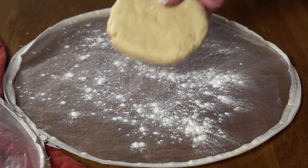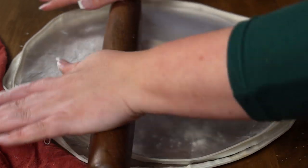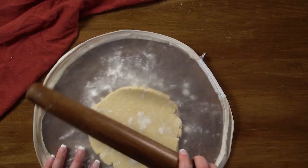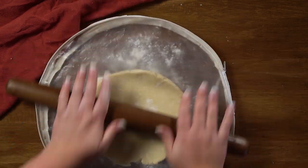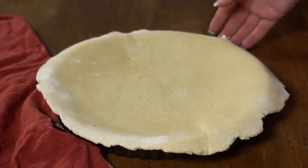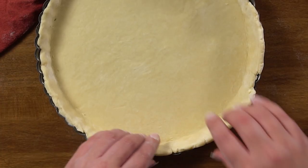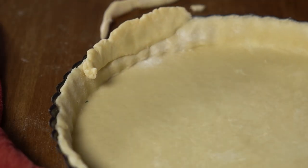While this is in the fridge or freezer, this is a great time to prep all of your other ingredients. Now we're going to roll it out — flour your counter or your pie bag and add your crust to it, and flour the top. While you're rolling out, constantly be turning the pie crust so that you get it nice and even and can maintain a circle easily. For this quiche, I'm using a 10-inch tart pan with a removable bottom and about 1¼-inch sides, and I'm going to use a parchment paper circle on the bottom. Make sure to press that crust all the way down into the corners, then cut off the excess — we're going to use it to fill the blank spots — and then trim the edges.